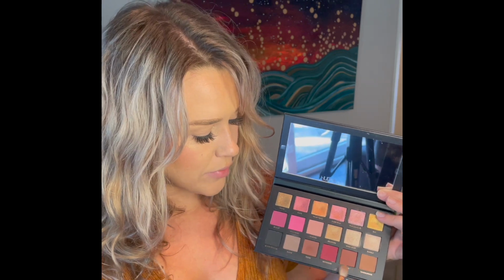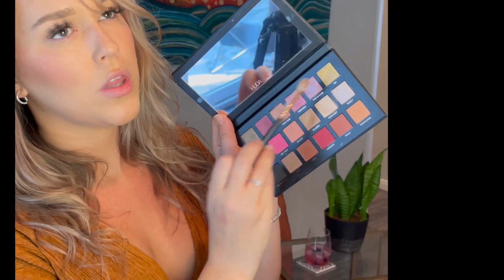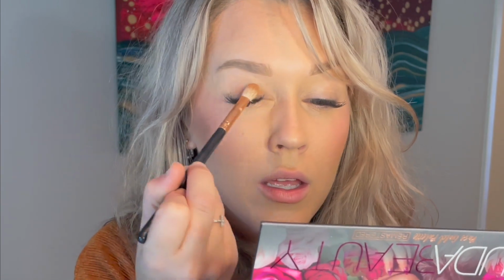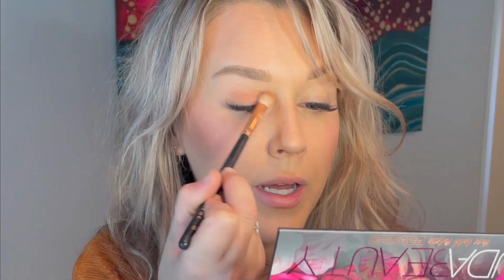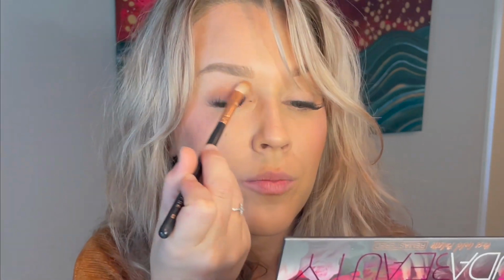Hey, look, I like this Huda Beauty palette. I try to keep the palette that I'm using the most in my easily accessible drawer. And these are some really pretty everyday warm tones that I really like. And then, of course, you can make it party at night with the bright shades there. Okay, so I'm gonna do the sandalwood shade. And I'm gonna put that on my lid. I used to think brown made my eyes look muddy, because my eyes were hazel, but now they're more green, and I like it.